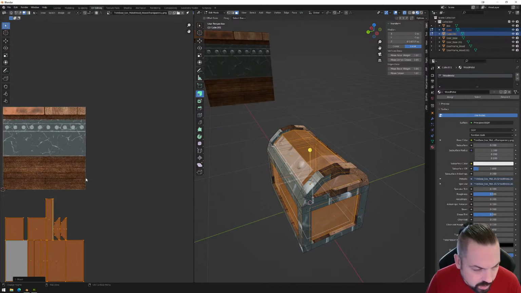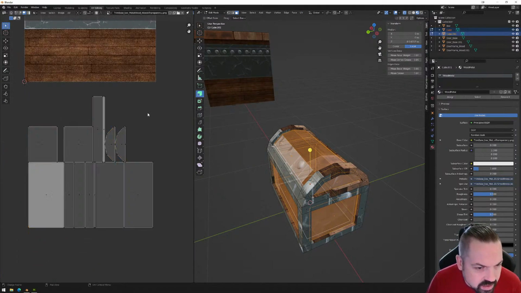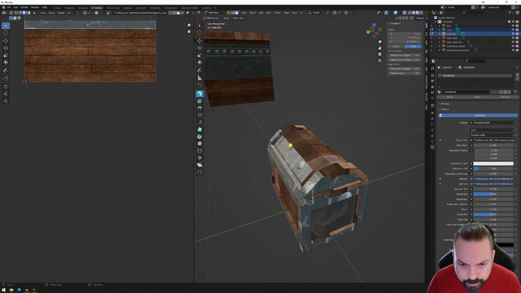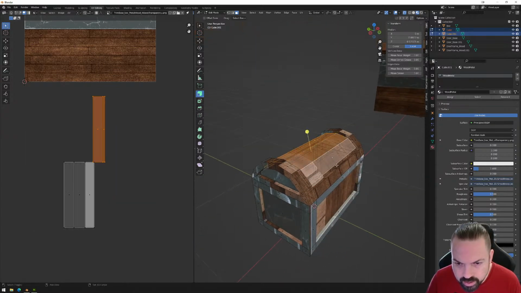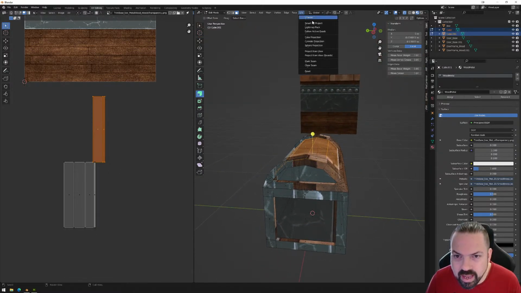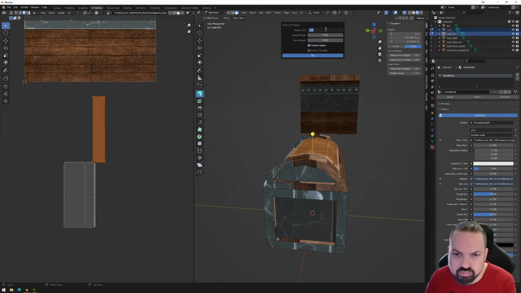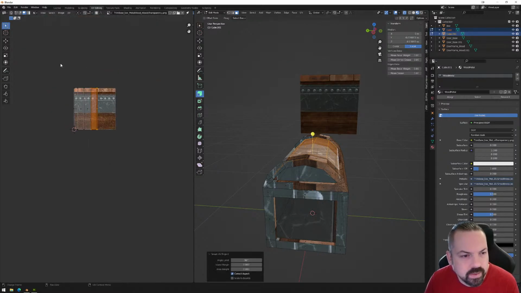Move that down here. Now with this one, we can actually start doing what we kind of need to do. Now notice how this one broke. We don't want that. So I'm going to try that again and do angle limit at 90. And then it's all joined.